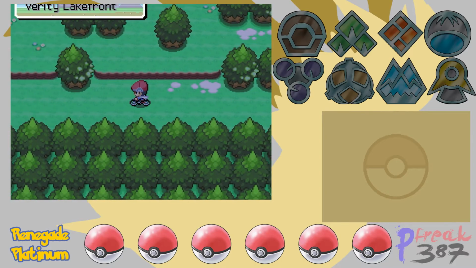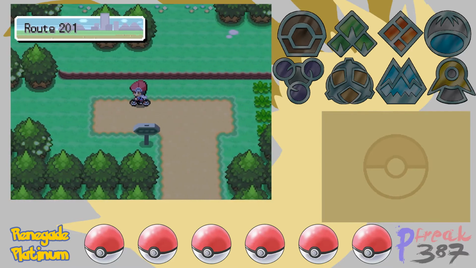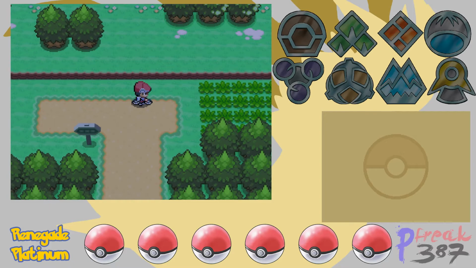Also, bikes normally have two different modes. We have a fast mode and a slow mode. Slow mode gives you more control. Fast mode is, you know, faster. You actually do need the fast mode to get to certain locations, though.